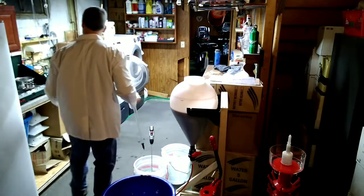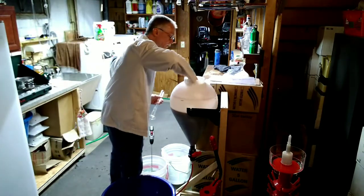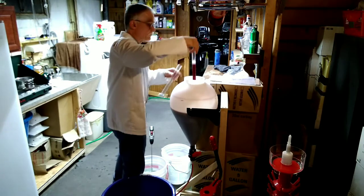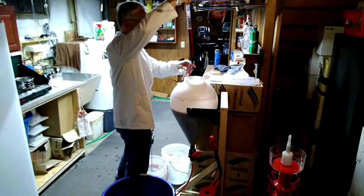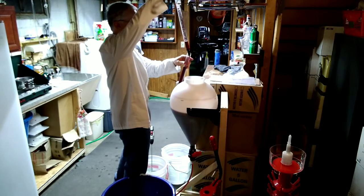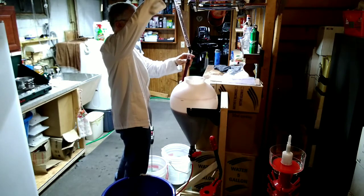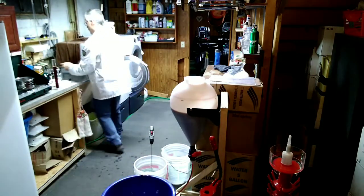So I get my wine thief and I get my test tube ready. Stick it down in there and fill it up good. Make sure there's enough wine in the test tube. Oh, that'll be plenty. Okay. Rinse this off.